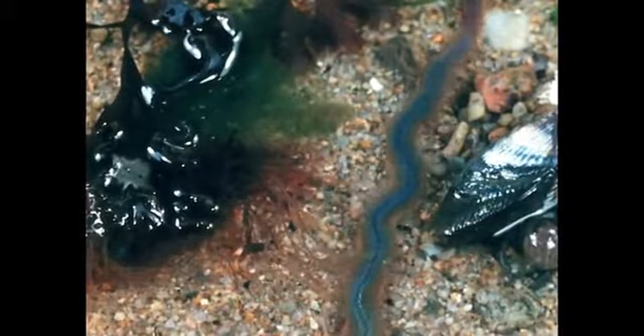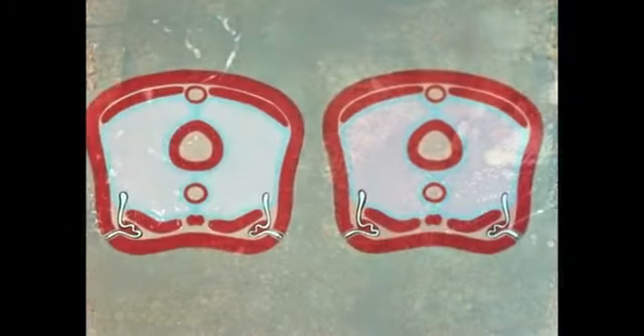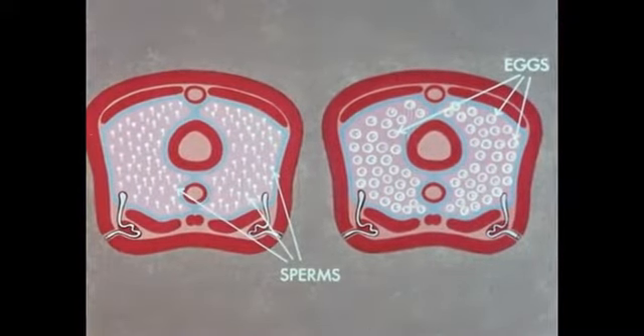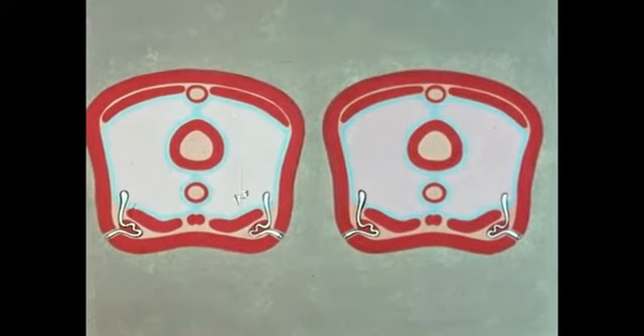On the inner wall of the pharynx are two large jaws. By extending the pharynx through the mouth, the jaws can grasp food. The reproductive system of Nereis is very simple and is similar to that in many marine worms. Sex cells are budded off from the lining of the coelom. Eggs from the female and sperm from the male are shed into the water where they unite. The precise timing for the shedding of eggs and sperm coincides with the phase of the moon.